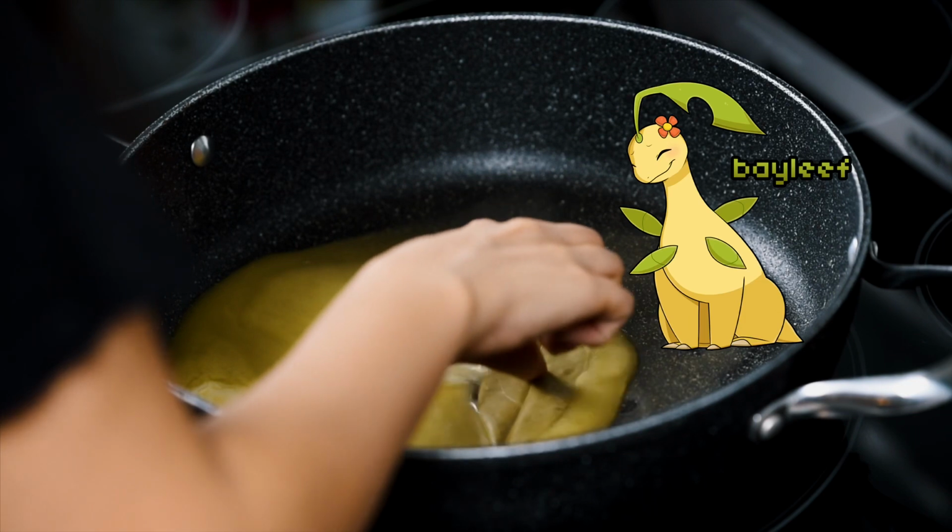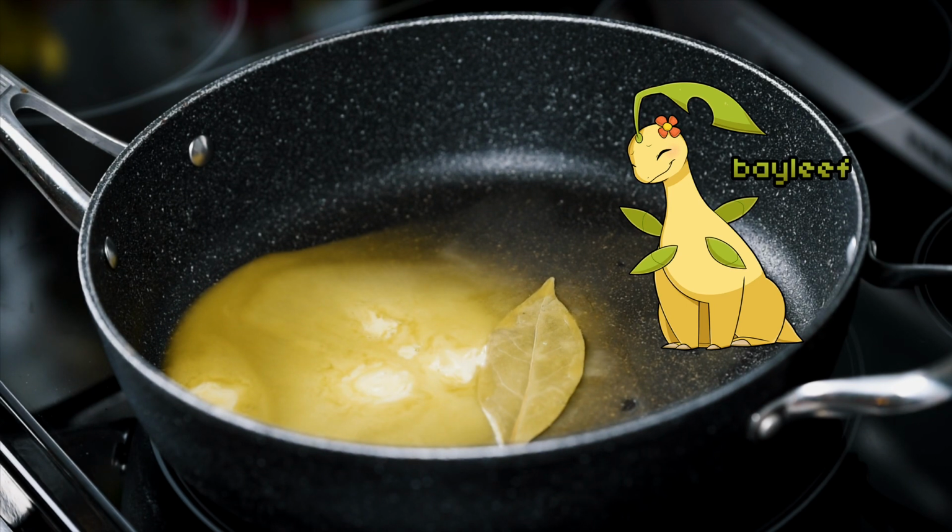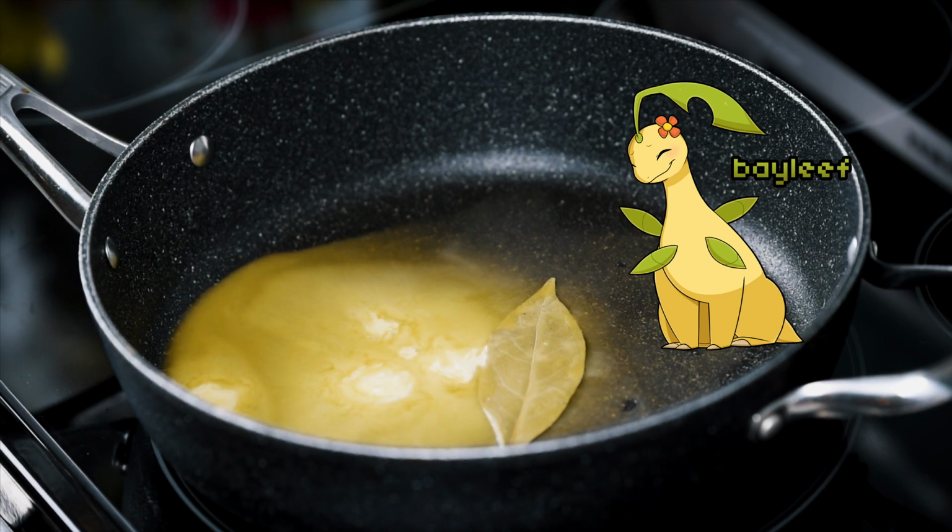There's a Pokemon called bay leaf, and I always wondered why it was called bay leaf, and now I get it. Does it look like a bay leaf? Well, it has a bay leaf on its head, but I didn't know as a kid what a bay leaf was. And I just thought it was a weird name they made up.